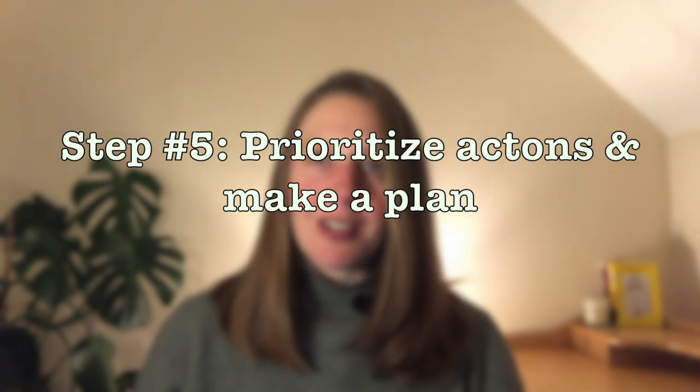Step five is about prioritizing your actions and putting a plan together. You know what your biggest liabilities are, you know your asset situation, and you understand how much cash you have available. Now make a list of the most important things for you to tackle. This exercise is not strictly about the numbers — your feelings come into this a lot as well. You might find that certain items cause you extra stress. Maybe lack of a savings pot is really freaking you out, so you want to tackle that first even though the credit card debt might be more expensive. There's also no rule against tackling multiple items simultaneously — for example, you might put 5% of your salary into savings and 10% into paying down your car loan.